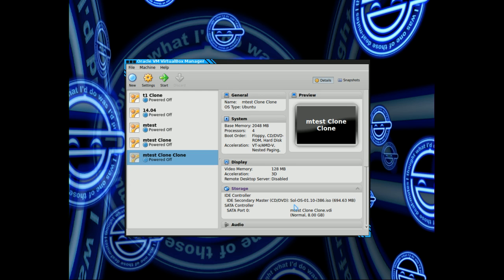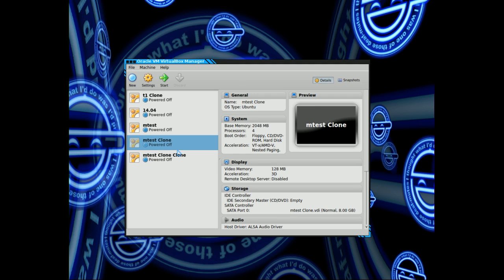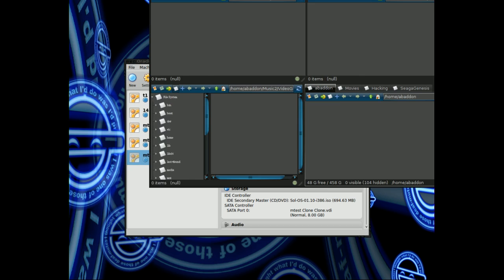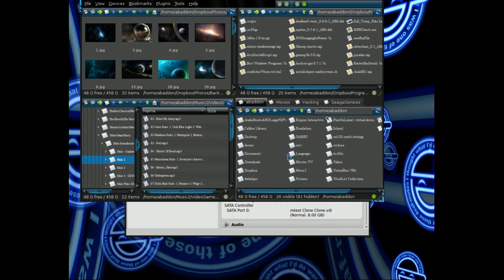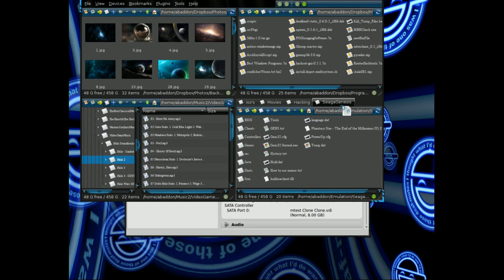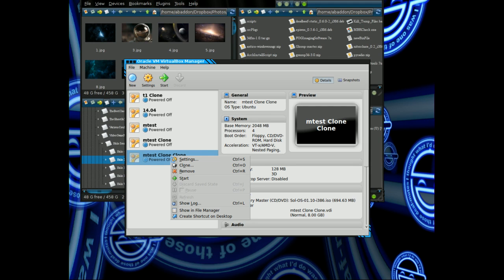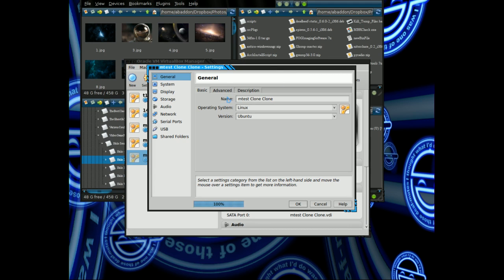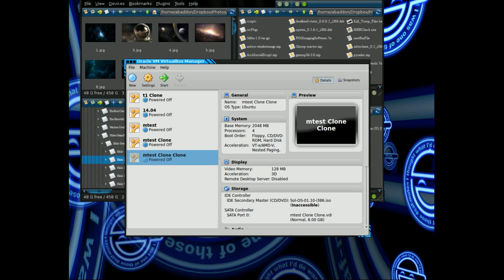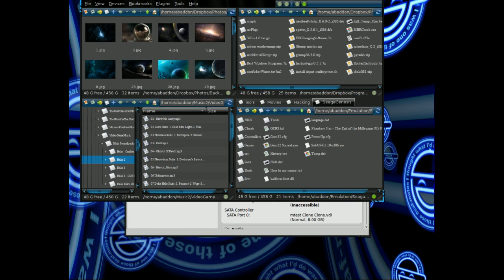Click OK. And it's still indicating it's very likely looking at the ISO. So let me go ahead and launch the file manager here. I'm going to move the ISO out of here into Sega Genesis for right now. And of course now we're going to reset it so that it will go back to looking at the actual standard installation disk here. Okay, click reset, click it just one more time to make sure it knows it's resetting. Click OK. I'm going to go back to hiding Space FM for the moment here.